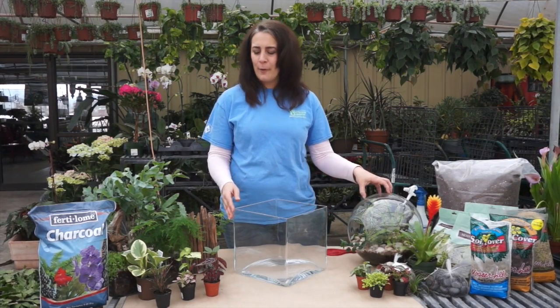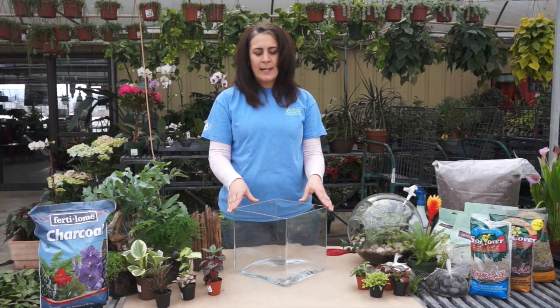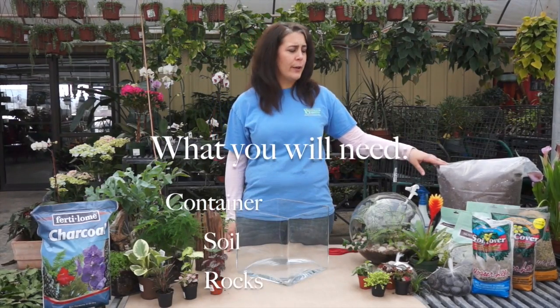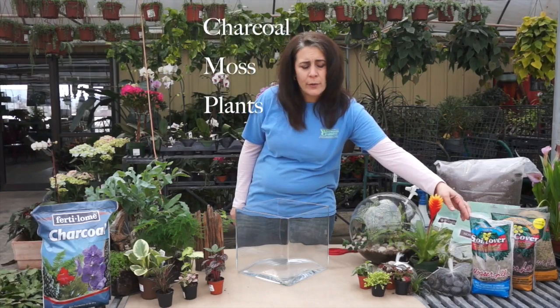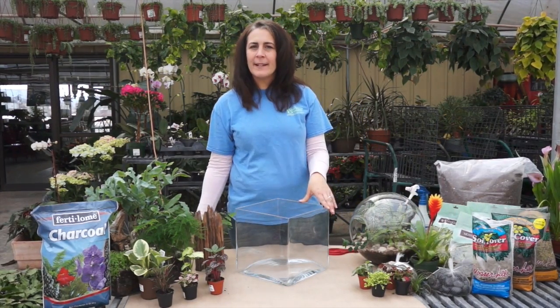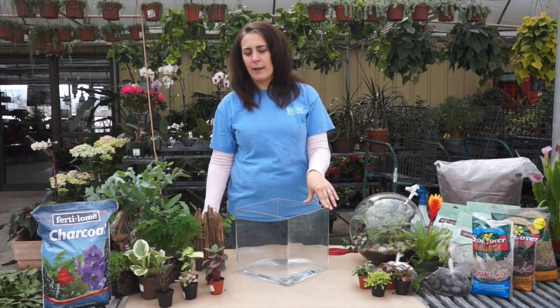This one is a globe, and this one here is a short square. What we're going to use today, though, is a tall square. Other things you will need are soil, some mosses, rocks for drainage and soil covering, and of course plants. It's important that you choose plants that have the same type of needs, such as sun and water.